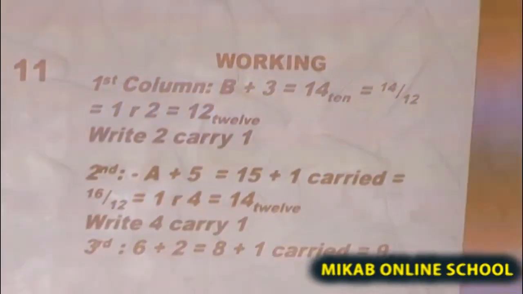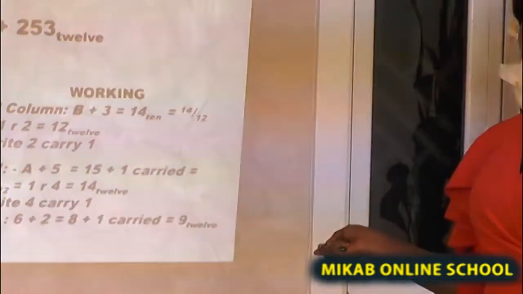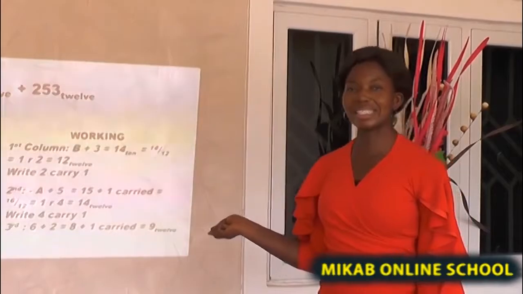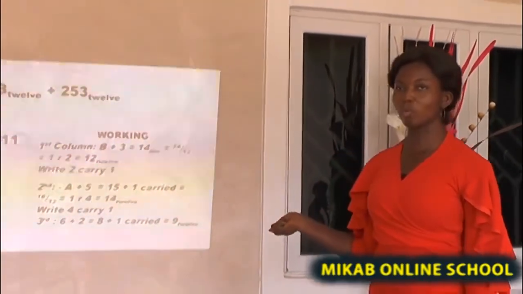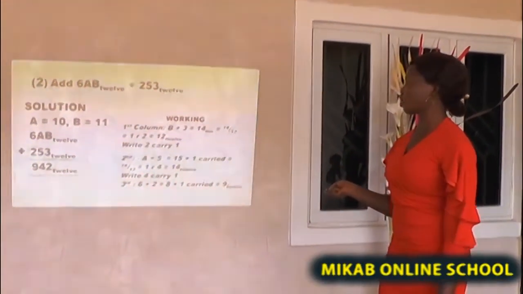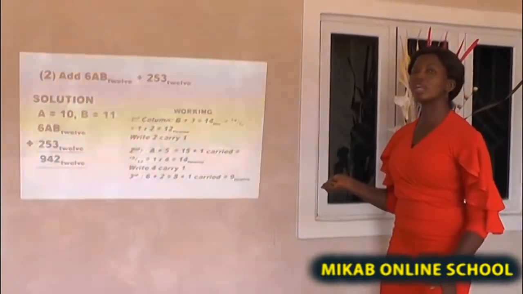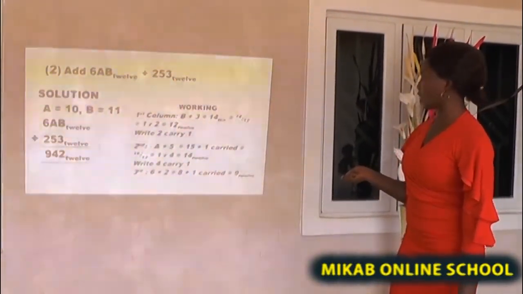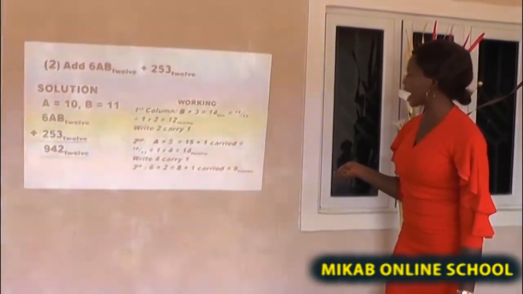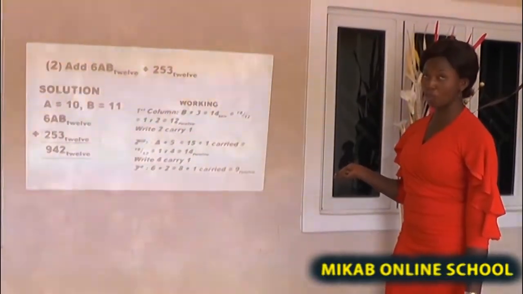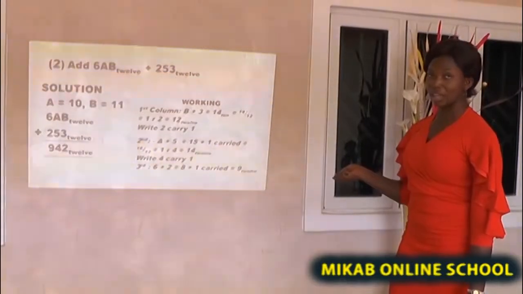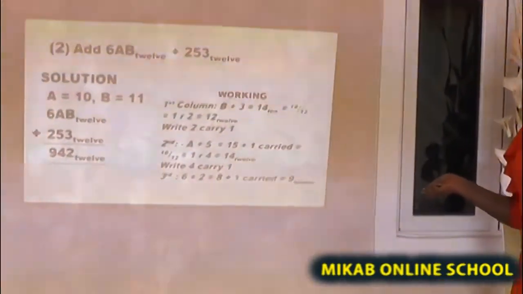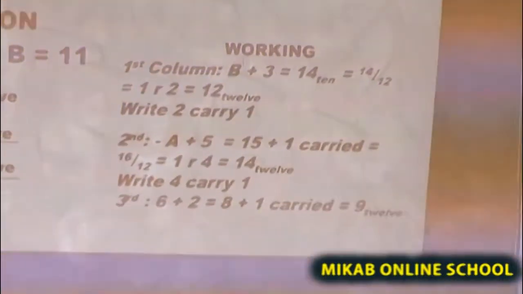Well, in a case like this, when you have a digit or a number in base 10 that is less than the base with which you're working, it is going to be the same way. The same way it is in base 10, that is what it will be when it converts back to base 12. So because this 9 is not up to 12, we are not going to be dividing by 12. So 9 base 10 equals 9 base 12.